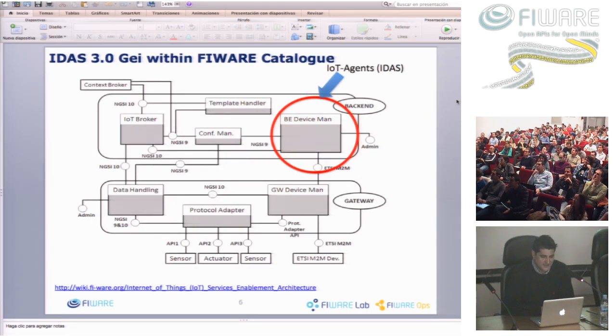If you go to the FIWARE wiki, for the IoT we are making a huge upgrade now, because of the release of the IoT-Agents. So I would recommend you not to check this for two or three weeks, until the end of the month, because everything will change, but it's exactly as I'm telling in this presentation. So you better use this presentation and the one that my colleague Daniel is going to do on Thursday regarding advanced IoT. But if you're interested in the wiki, you see several GEs, and what I'm talking about is exactly this one in the red circle, the backend device management GE, which we call IDaaS.